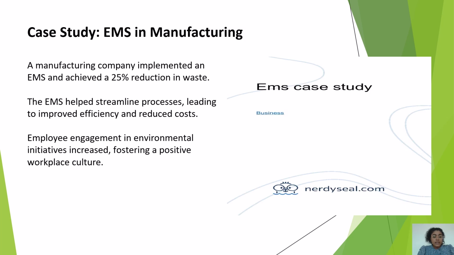Let us see a case study that involves EMS in manufacturing. A manufacturing company implemented an EMS and achieved a 25% reduction in waste. So this is a very great advantage of EMS if they implement it in an organization. So it helps in reduction of waste. The EMS helped streamline processes, leading to improved efficiency and reduced costs. Employee engagement in environmental initiatives increased, fostering a positive workplace culture. So it also helps in initiatives.